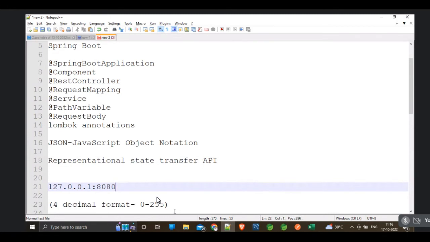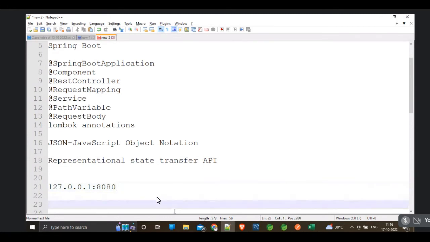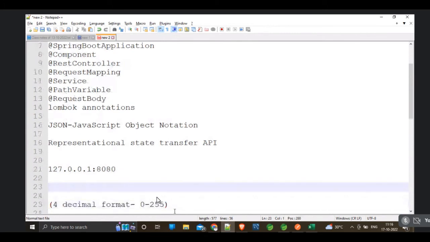What is the domain name of your local server? Localhost, obviously. So you can write localhost:8080 or 127.0.0.1:8080, either is okay. Remember all these things.